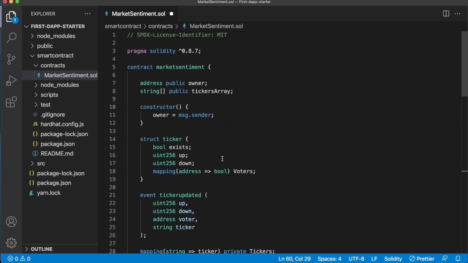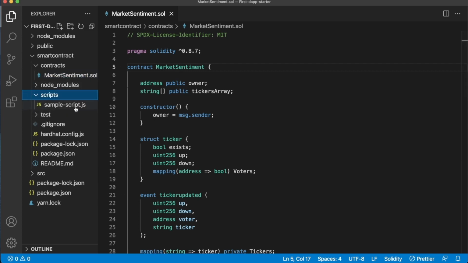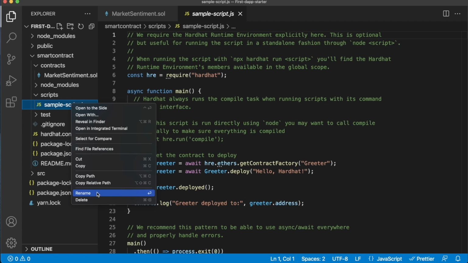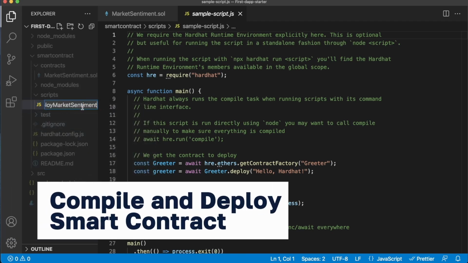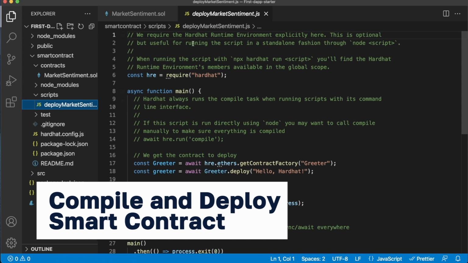And next thing we can do is use Hardhat to compile this contract and then deploy it to any network we want. We'll use the Polygon testnet Mumbai in this example, and then we'll also verify the smart contract. So you can actually call different functions from the smart contract on the Mumbai block explorer. So make sure you save this contract, and let's actually change the contract name to capital M and capital S like so, and save. Now from here, you can move on to the scripts folder where you have a sample scripts.js file. We can rename this to deployMarketSentiment.js like so.